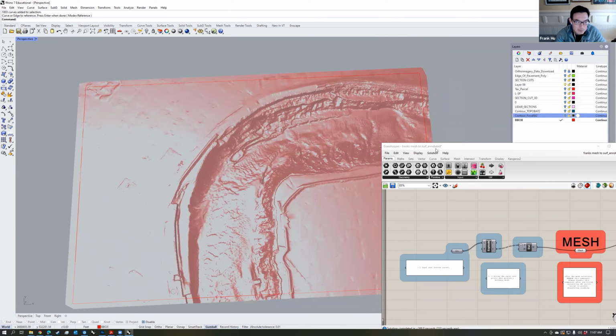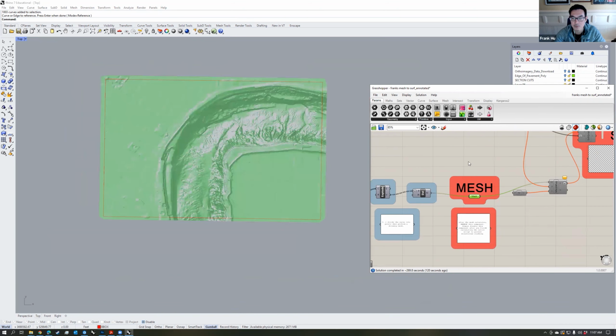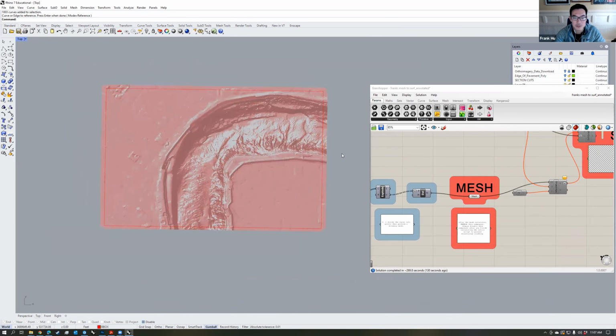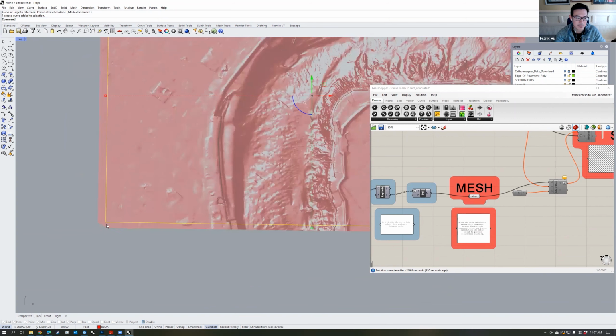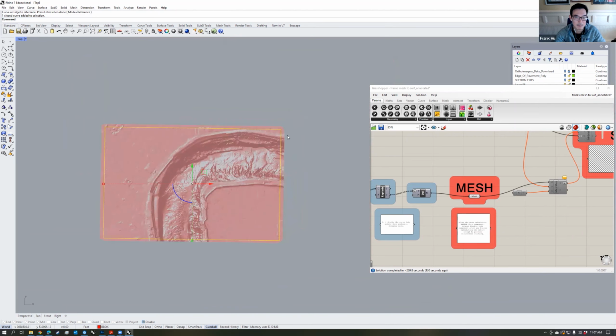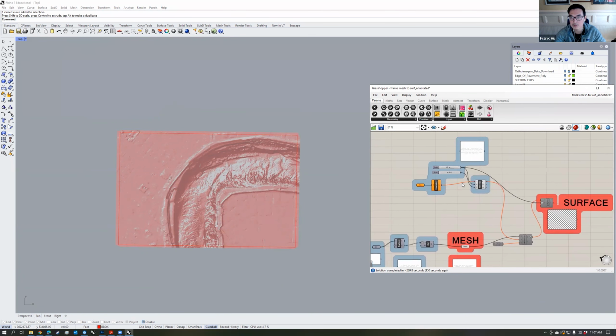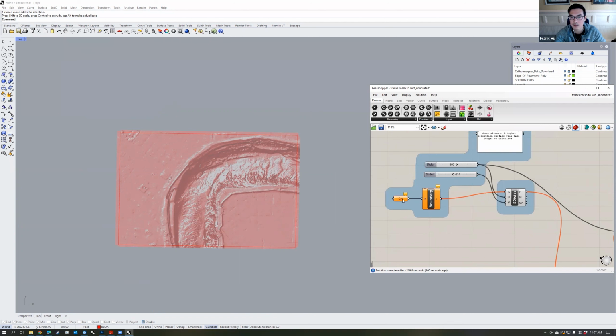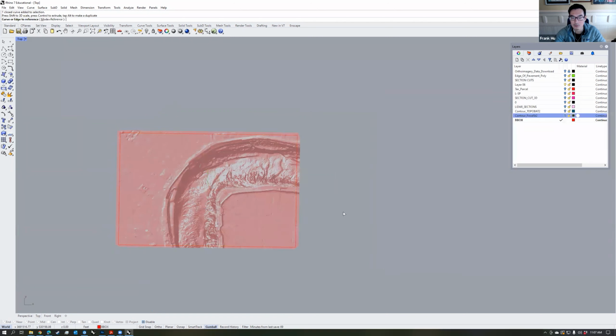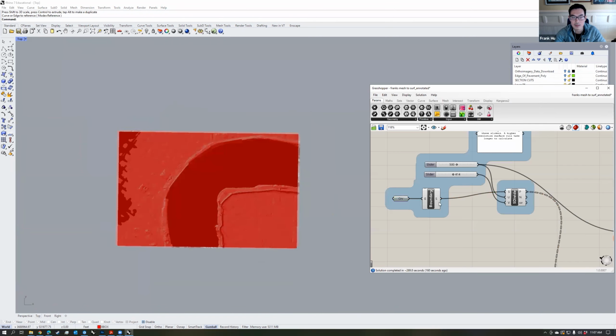We want to create a surface. What we're going to do is convert this mesh into a surface, and this part will not take as long. Also, this is where I want to go back to the whole rectangle thing. This rectangle here needs to be inside of the mesh. In Grasshopper, in this upper portion here, we'll right click on this curve there, set one curve, choose that curve there. And then it's going to take that.